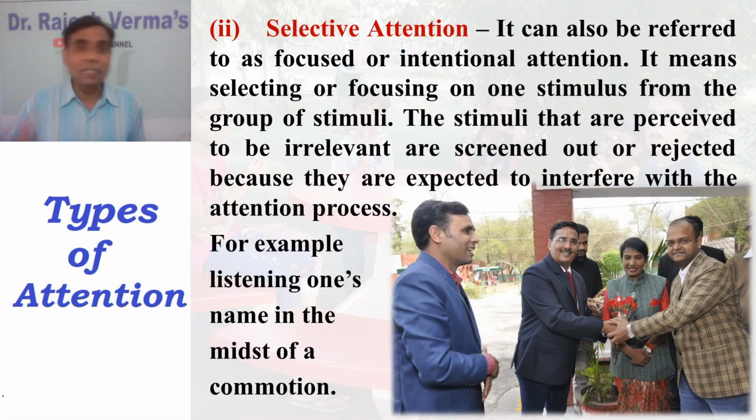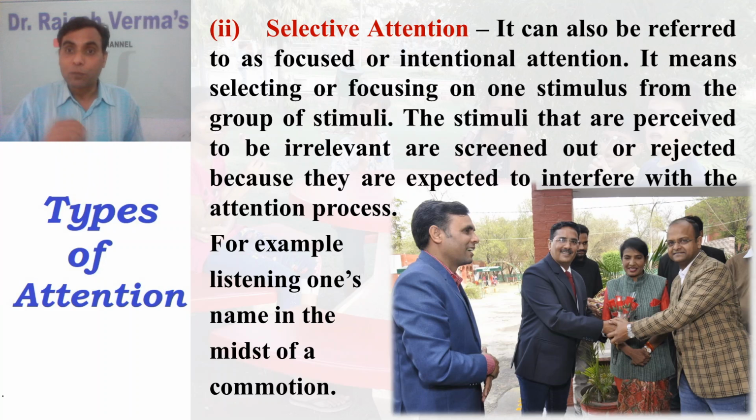The second type of attention is selective attention. The word itself is explanatory: selective. It can also be referred to as focused or intentional attention, or voluntary attention. It means selecting or focusing on one stimulus from a group of stimuli. There is a group of stimuli, and you have to select only one out of that. That is known as selective attention.